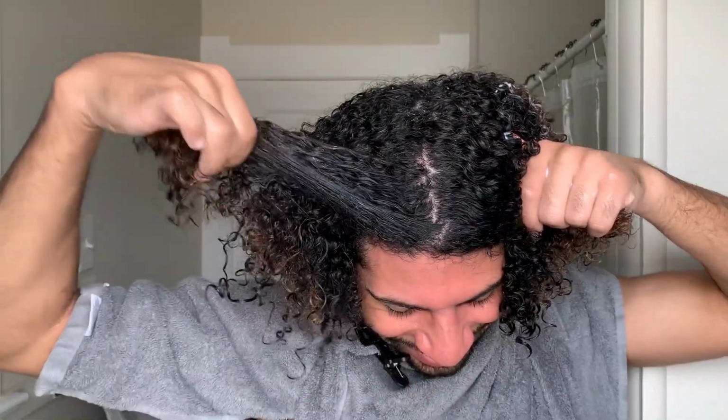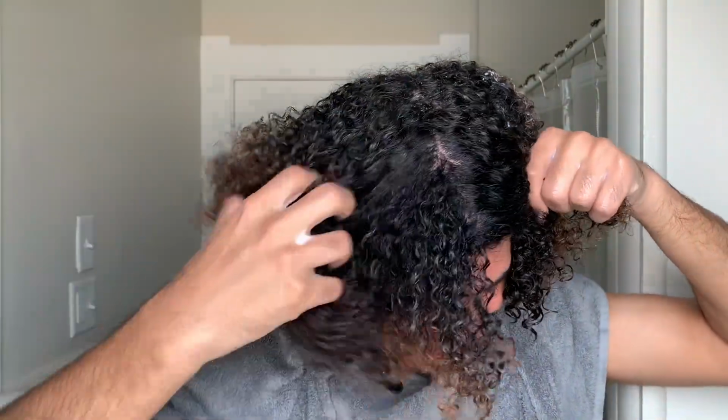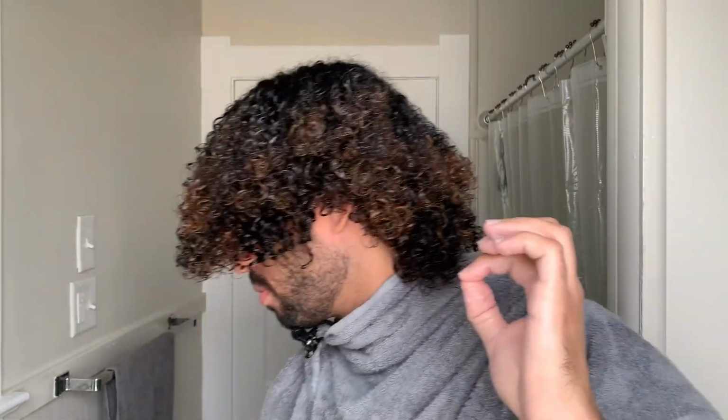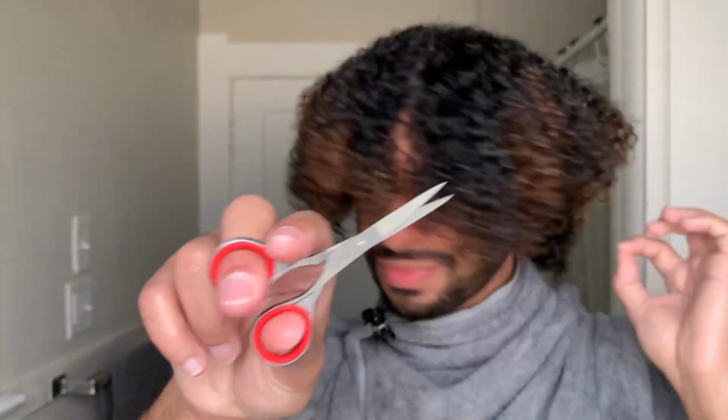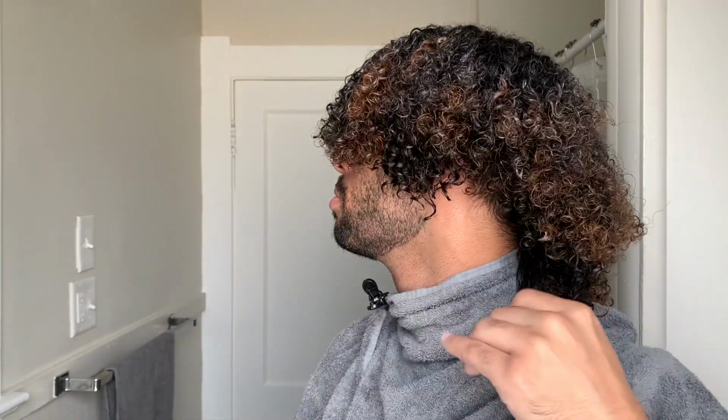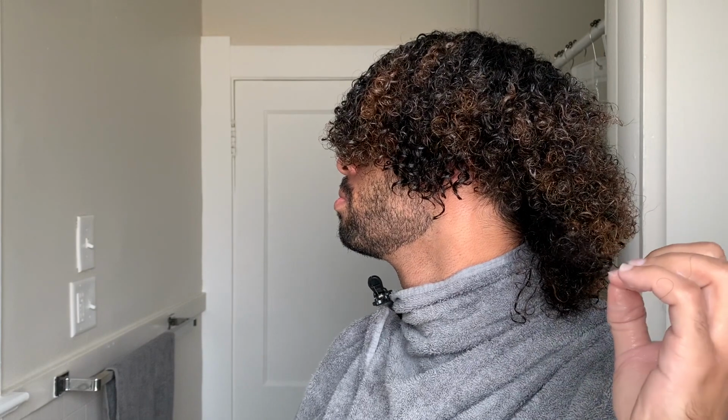And like I mentioned, the slip makes it really easy for me to find single strand knots, which I'm picking at right now, and I'm gonna show you what I do with these. We just snip, and it's gone. And for those of you who ask what single strands are, I actually do have friends that have no idea what they are. Must be nice.